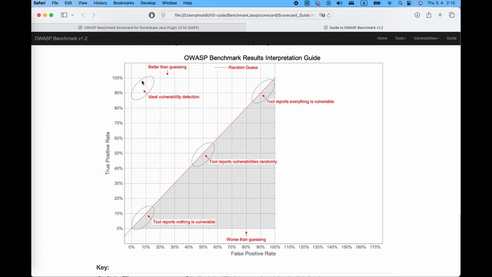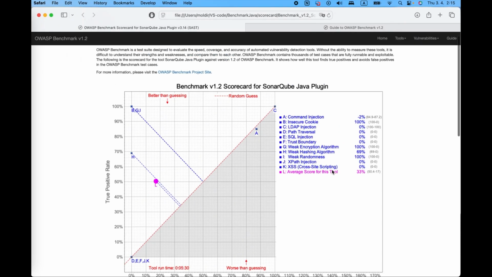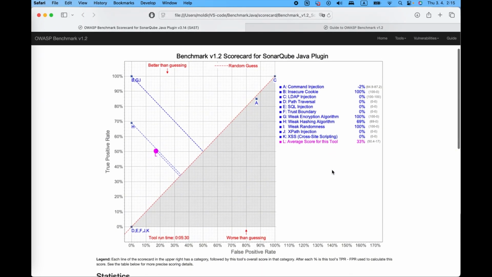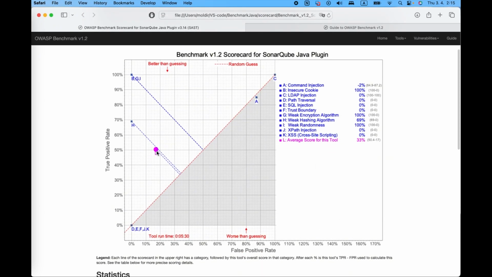But in my practice, I never saw one like that. And now you will see why. So let's go to the SonarQube plugin here and let's see the results. We can see the final result at 50% on the left side at the true positive rate. So it basically means that it identified 50% of the real, existing vulnerabilities in the project.